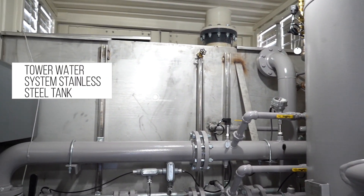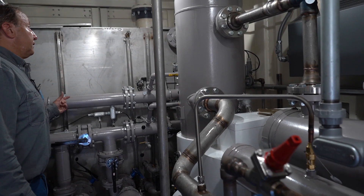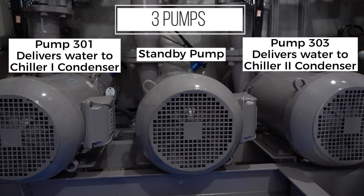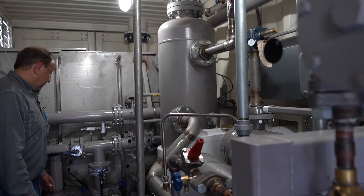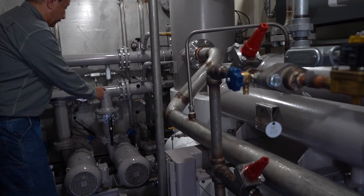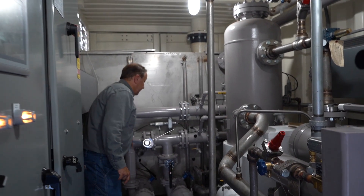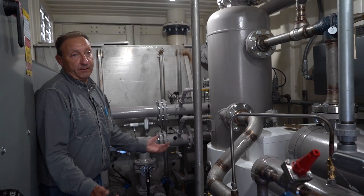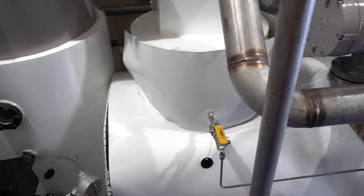We have a stainless steel tank and we have three pumps. The first pump, 301, delivers water to the lower container condenser. The middle pump is a standby which can be user-alternated for pump 301 or 303. Pump 303 delivers the tower water to chiller two, container two condenser. This standby pump can be alternated and used for either one by making the selection at the HMI and by manipulating these butterfly valves. It really only takes a minute or so to make this switch, and the standby pump can take the place of either other pump, leaving production running even if there is a fault, leak, or other issue.